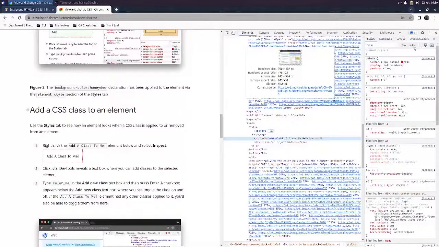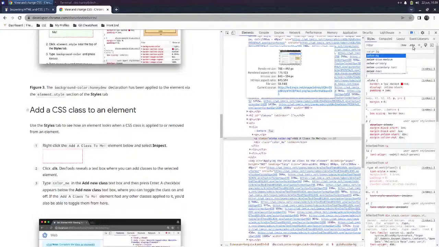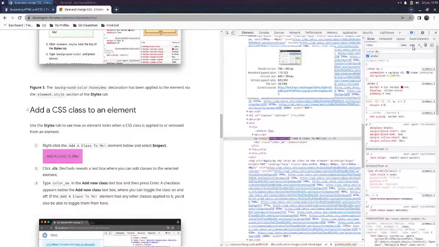Click .cls and type color-me, right? And then add new class and hit enter.